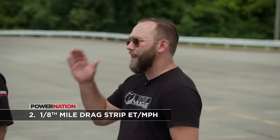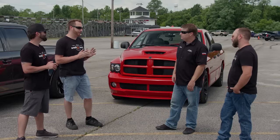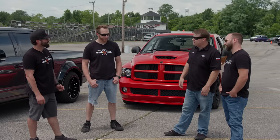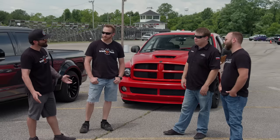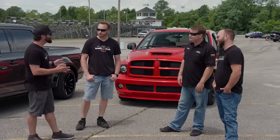The very next category is performance out on the strip. So you're talking eighth mile drag strip, right? Yep, eighth mile, you've got ET and miles per hour. You just kind of split your points between the two. Then right after the strip, we're coming out on the paddock, freestyle burnouts, totally subjective. Did any one of y'all bring some tires? Because if you're gonna need some points, you're probably gonna have to use up the backside of these things. Well, we've got a spare set each, so we're covered there. Yeah, we thought ahead. Might not need them, but we might. You better.